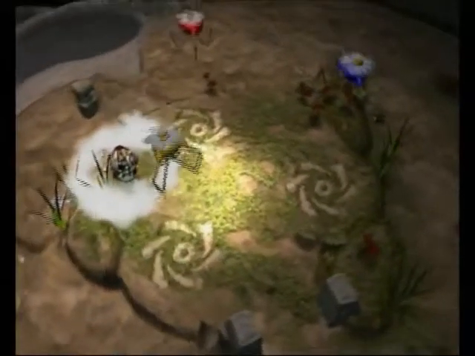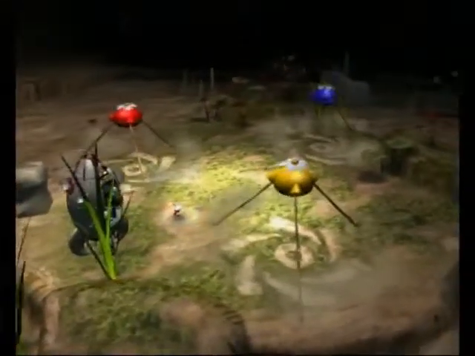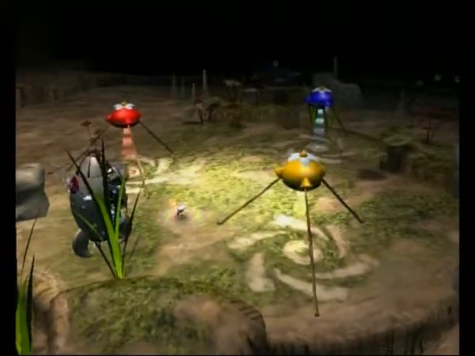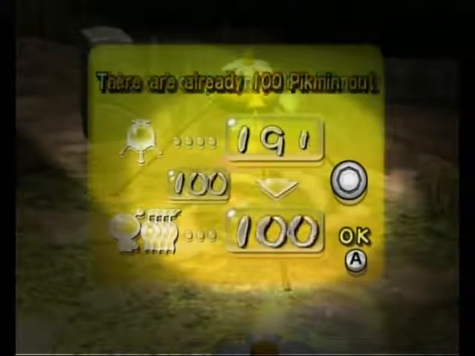And I pretty much already know the first thing I'm going to do to unlock some shortcuts between the SS Dolphin and the Onion and the dark paths that lie up ahead in the dark cave. Okay, so what I'm going to do first is call out all of my yellow Pikmin.